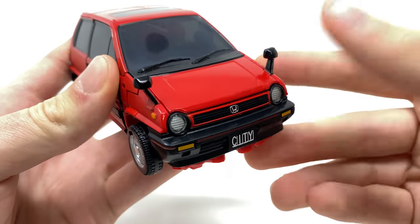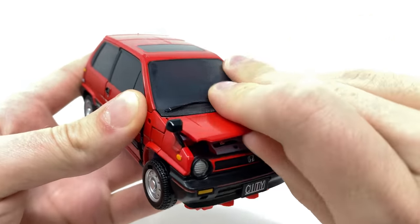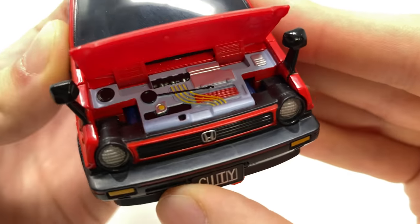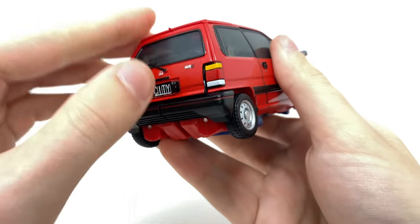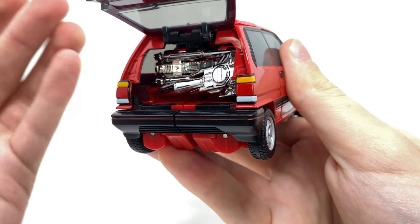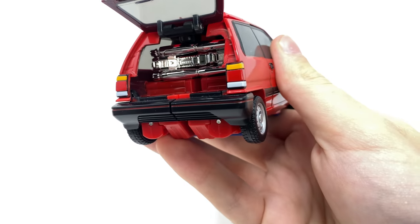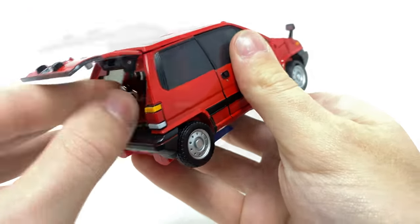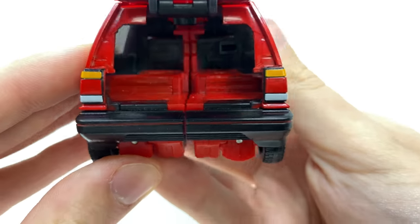But it doesn't end there — they've packed in a few additional features. If you lift up the bonnet it will reveal some internal details such as the engine piece, so you can see some nice circuitry with really nice paint as well as sculpt work. Turning our attention to the back you can actually open up the trunk. This is mainly used in vehicle mode to store the weapons, but all of these are fully removable. You can untab those, and there is actually quite a considerable amount of room in there, which is super cool.